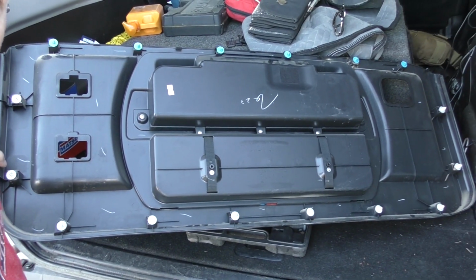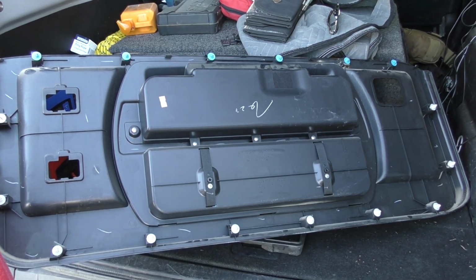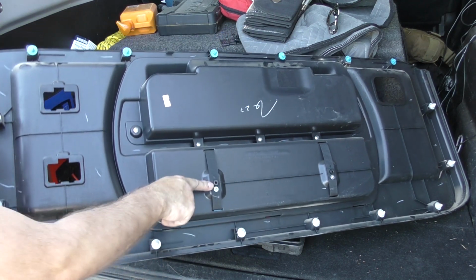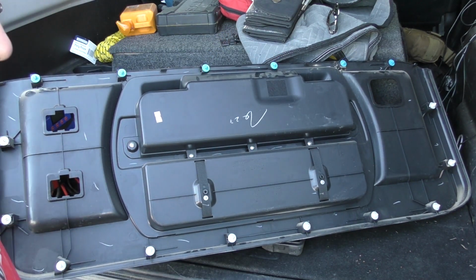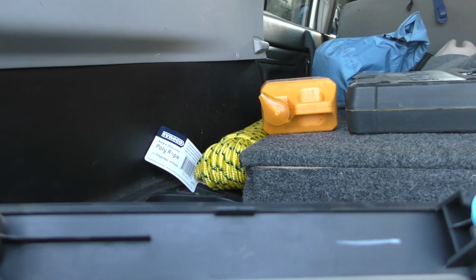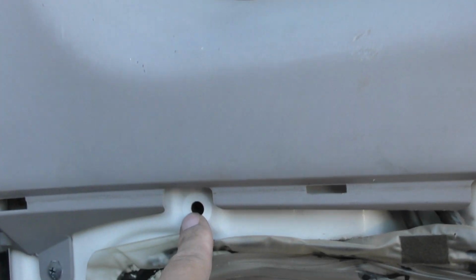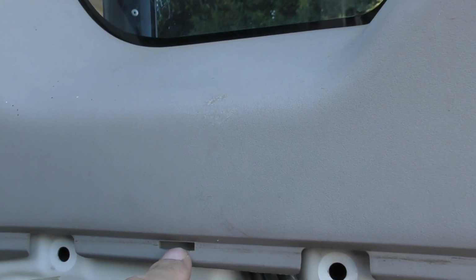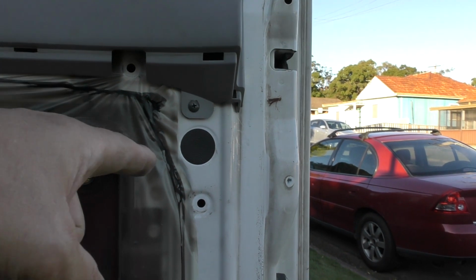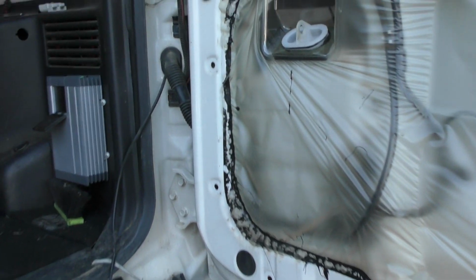This is what the back of the panel looks like once it's removed. So the blue ones are the clips that go into the top panel, or just under the top panel, and clip in. And then you've got these all the way around. This is where your two Phillips heads come through. The blue ones work more as locators than holding points, so they pretty much just press into holes and hold the thing in place. Once you get down to this point here, this is where the white ones are, and they're the press fit, so they're the holding ones. They're the ones you're going to need to pull out.